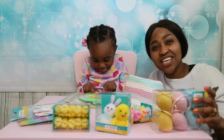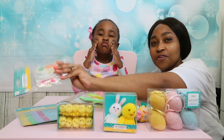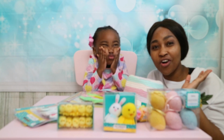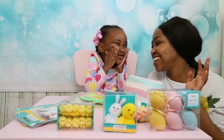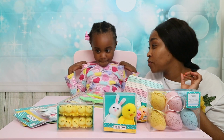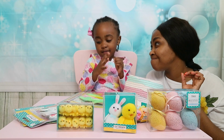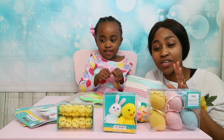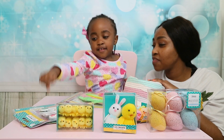Wow. And as you can see there, we've got all the merchandise that we need for the bonnet. So we haven't decided on which one we're doing. So we haven't yet decided on which one we're doing, have we, Leago? Do you know which one you want to do? No, we haven't decided what we want to do. How are we going to design our Easter bonnet? Mommy. But let's just show them everything that we have.